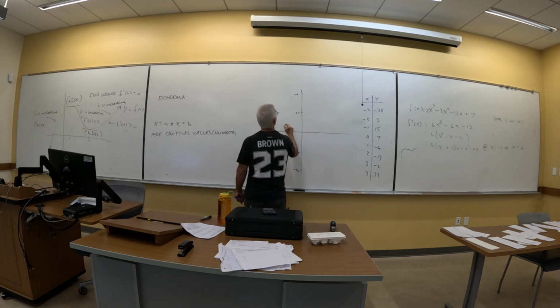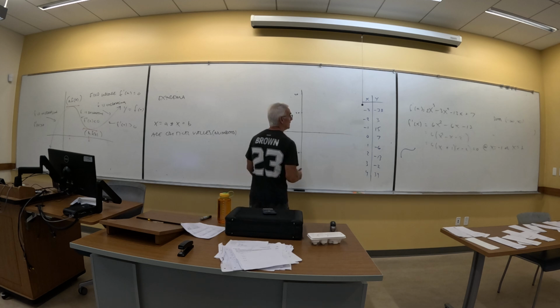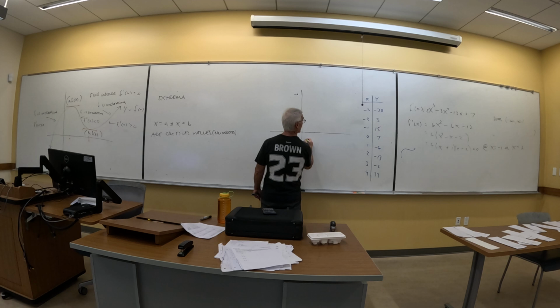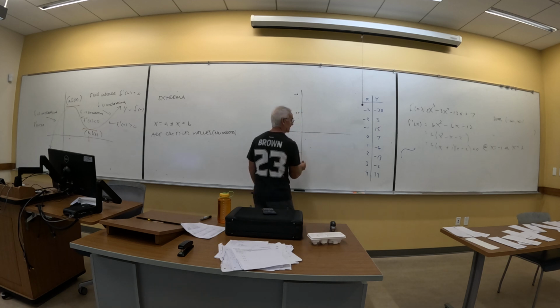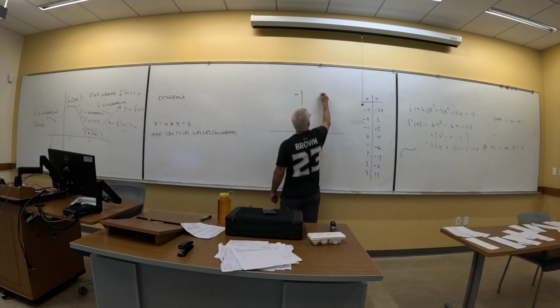So, -3, -38, we're way the heck down here. We're -2, but only -3, so probably about right there. We're -1, we're all the way up to 15, there. 0, 7, about there. 1, -6, now we're down to about here. 2, -13, whoa, now we're really far down here. 3, we're only at -2, and then 4, we're way back up to here.